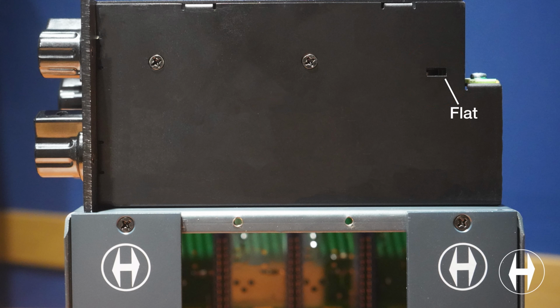First position is flat. The middle position is a pretty medium cut of 12 dBs at 100 Hertz. And then the last position is a bit more severe, which basically doesn't allow any low-end content to influence the compression. And that's a cut of 24 dBs, also at 100 Hertz.